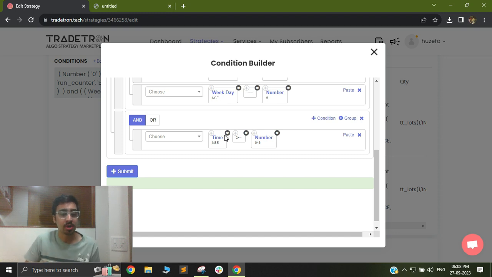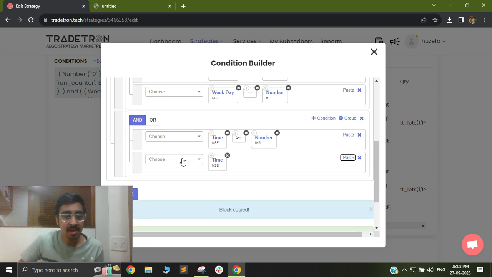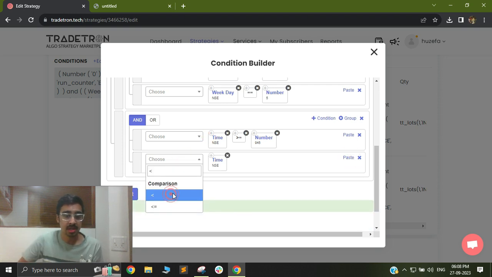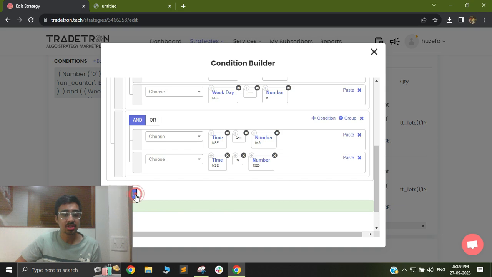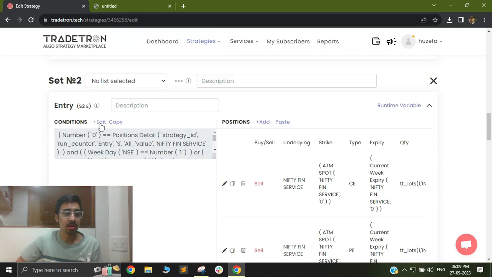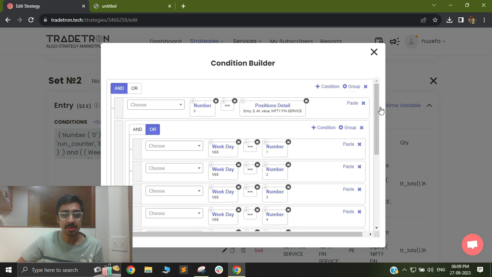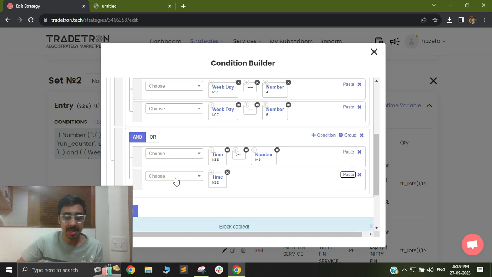In order to prevent that, I'll just make my entry condition in such a way that I will have a time restriction upon entry as well. So my time has to be greater than 9:45 and it has to be less than 3:25 is what I will select. So I'll select 1525. So this is basically an hourly format, and I just click on submit. So by doing this, it will not allow me another re-entry after 3:25 is triggered. So I'll do the same in my other set as well. I'll just go to my time condition, and time is basically less than, and I'll select out here my number, which will be 1525.